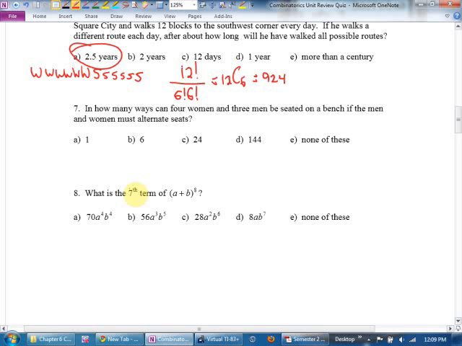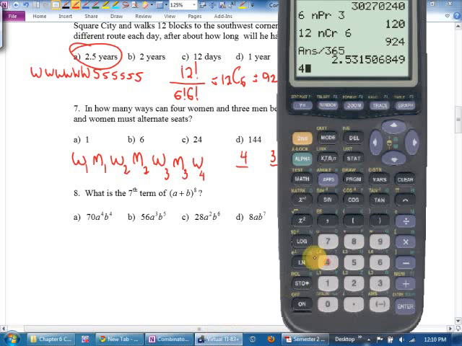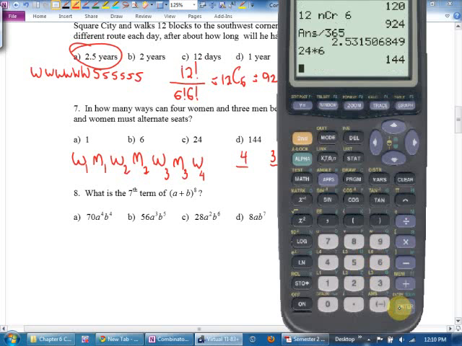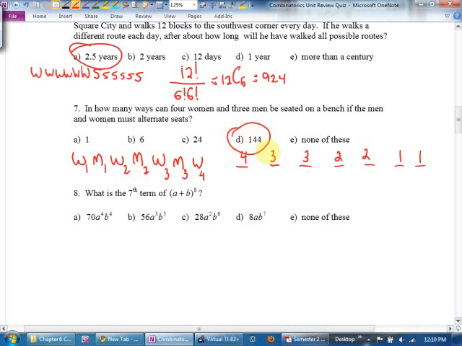Matt over here says, how would you keep track of that? Good point. You'd probably do it systematically. In how many ways can four women and three men be seated on a bench if the men and women must alternate seats? Oh, I have to start with the females then, don't I? It's going to be first woman, first man, second woman, second man, third woman, third man, fourth woman. One, two, three, four, five, six, seven. I have four choices for the first female. Three, two, one. I have three choices for the second one. Two, and one. It's actually four factorial times three factorial. Four, oh heck, four factorial is 24 times three factorial is six. It's 24 times six, D, is that right? Okay.